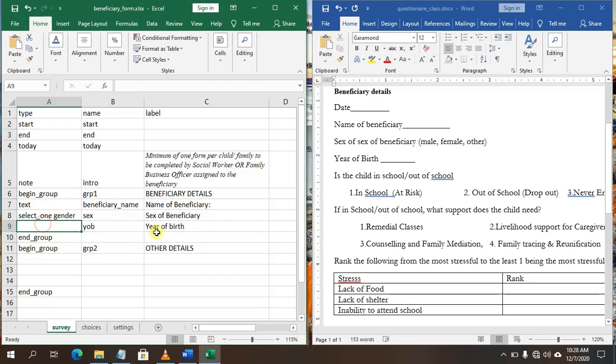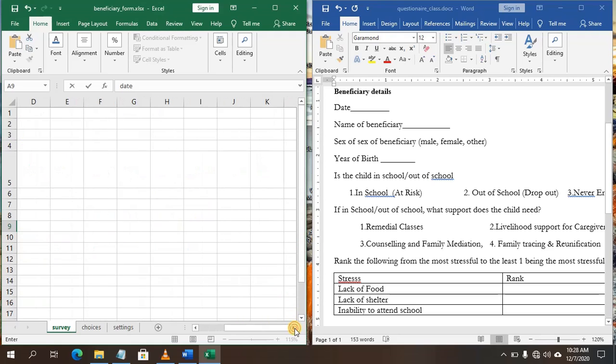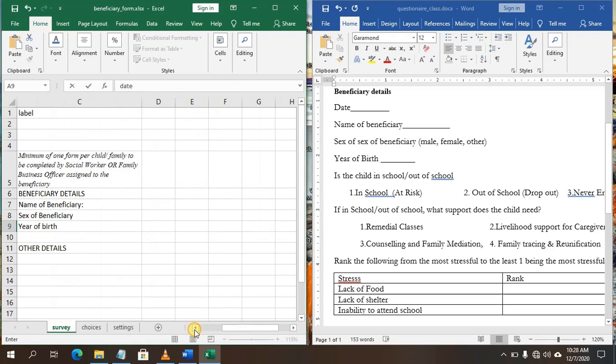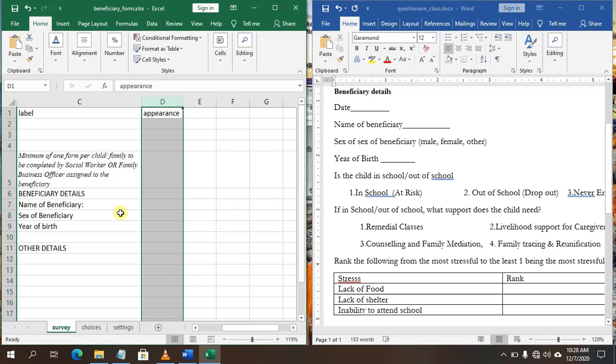Because it's a date question type, I'm going to assign the date question type. Now I'm only interested in the year part, so I'm going to introduce a new column and call it appearance.